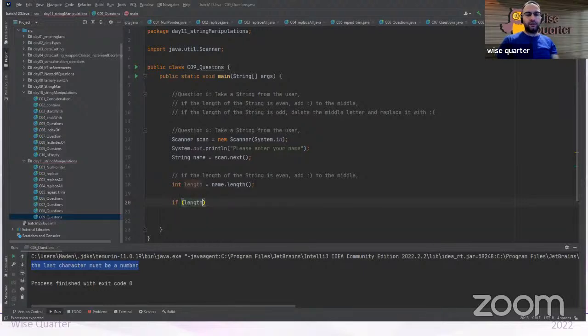If the length modulus 2 equals 0, it means it's an even number. And right now, we should add a smiling face to the middle.